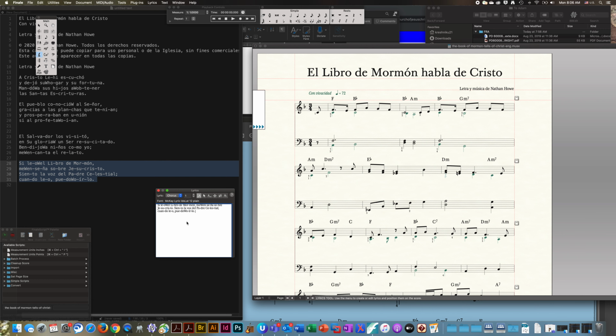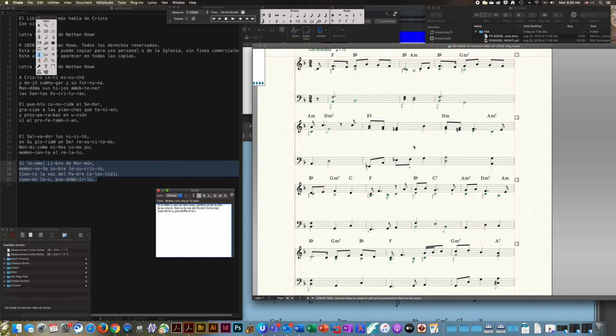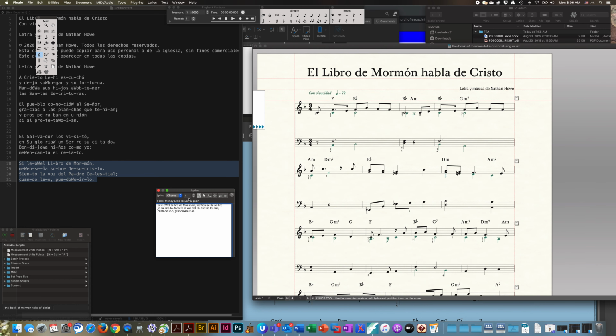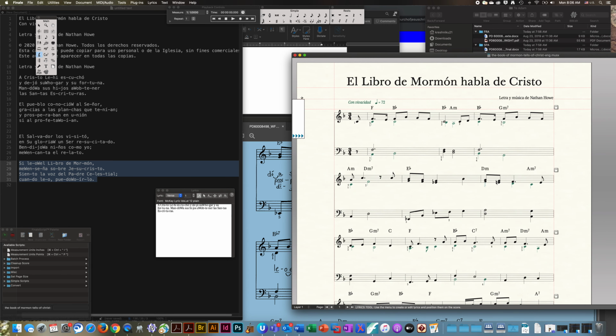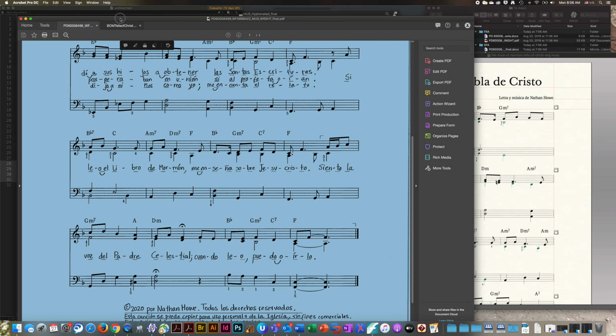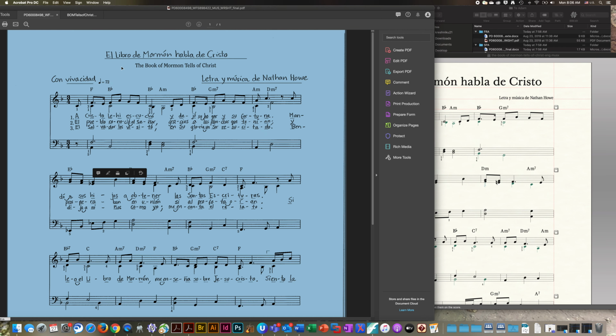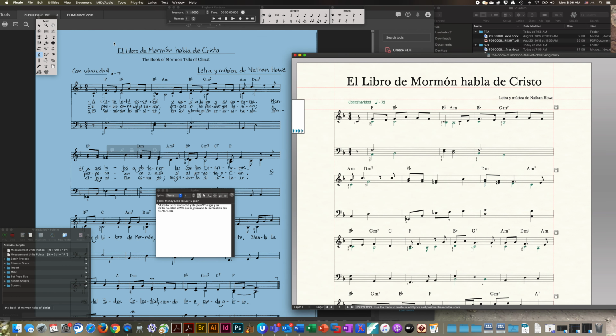And if you set all these baselines correctly, everything should work out really, really good. So, once I put those in, lovely. Then I just come over here, looking at my PDF, and I start typing in the lyrics.